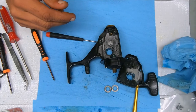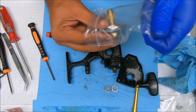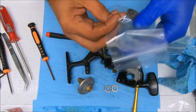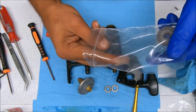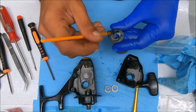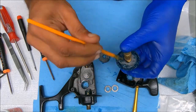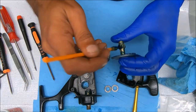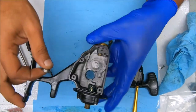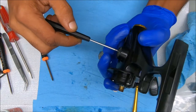So now we can work on the pieces that we needed to replace, which were the main gear and the crosswind, and we're going to add a screw to that, to the shaft. All right, so I'm going to grease these up. And now we can add our bearings, or at least the bearing on this side. Pop that up, make sure it gets in there properly.